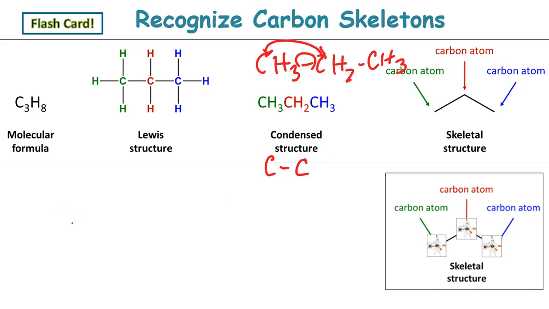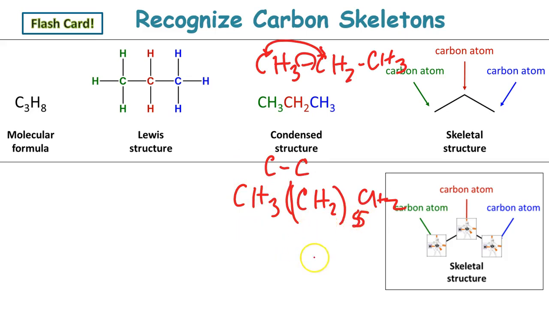Another thing about the condensed structure that you will see is that sometimes it also shows repeated units. So say we had more carbon, it wasn't just C3 here. We had more carbon. You can put CH3, and then in parentheses, say you had like 5 CH2s, you can put CH2 there. So technically we have 5, 6, 7 carbons in this structure. But if you have repeated units, instead of writing CH2, CH2, CH2 for the condensed structure, you can simply put it in parentheses and have a subscript of the number of those repeated portions. Okay, again, carbon is modular, so it can have all these little pieces coming together, which is pretty cool.